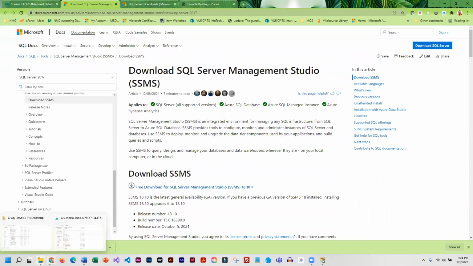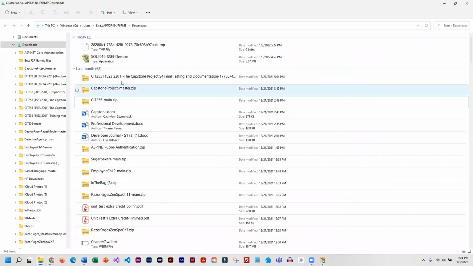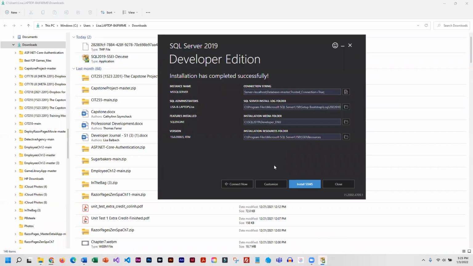And I'm going to go ahead and go back out to my download folder because that is where it's going to show up once it's done downloading. And while I'm doing that, I'm going to go ahead and close out of this because I'm going to install from here.